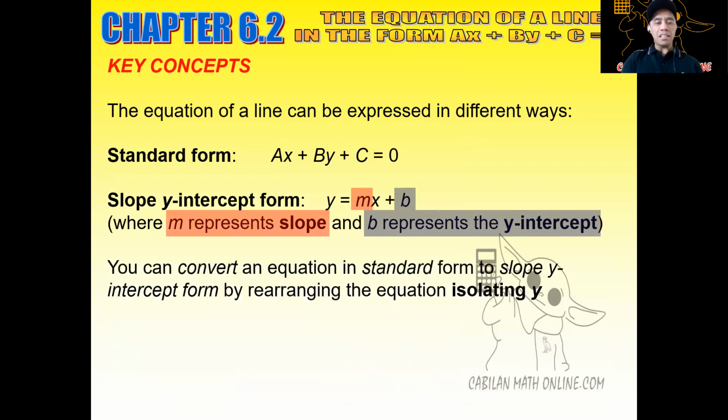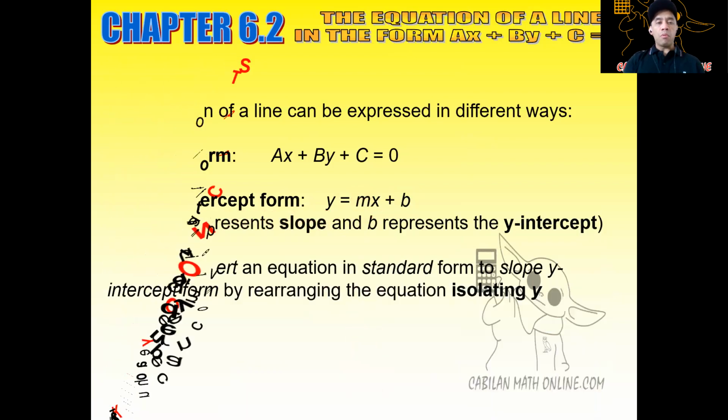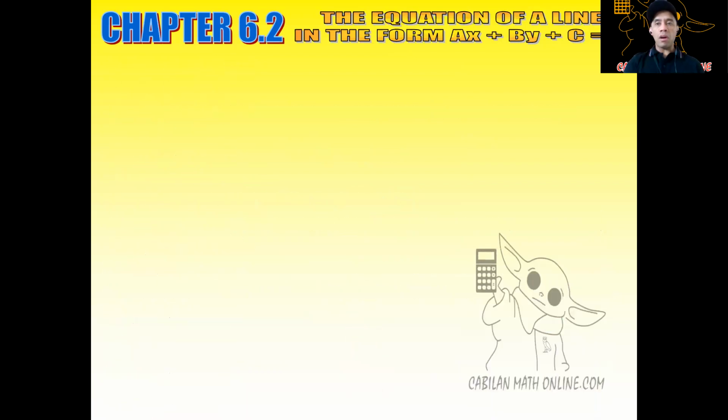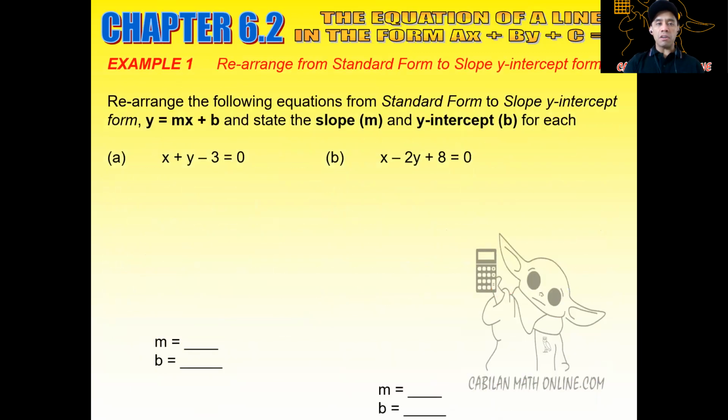Ultimately, what we want to do is isolate y, which is just a fancy way of saying we're going to leave the term with the y alone until we absolutely have to deal with it. In each case, our ultimate goal is to take a look at an equation and leave the y alone. What's important when rearranging an equation from standard form into y equals mx plus b is the order in which you perform the algebraic techniques.